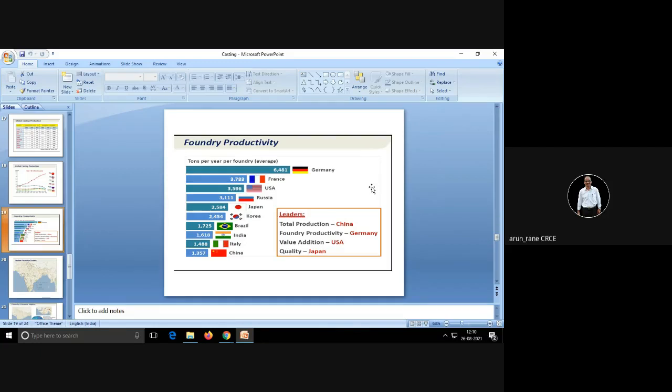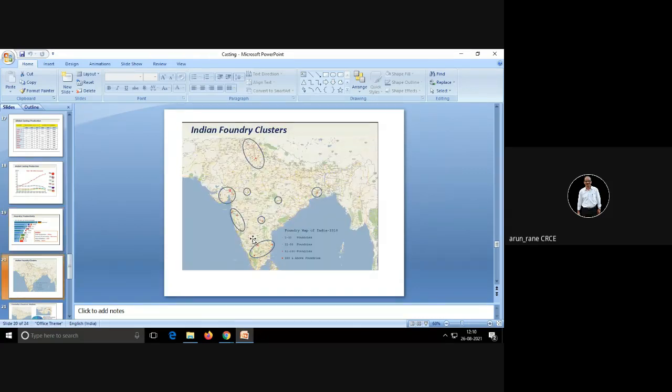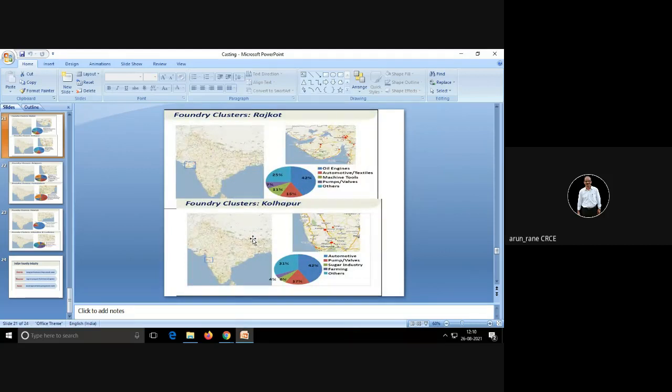So who is great? Of course, the first one, because the time he has taken is more, resources, labor, workers he has taken more, energy he has consumed more, so he has used more inputs. The figure looks big, 500 as compared to 300, but productivity wise, it is not good. So productivity wise, Germany is the best. And see, India, China is the worst, and India is third last. So that means what? We are taking more inputs to produce the output. Okay, whereas Germany, they are taking less input to produce more output.